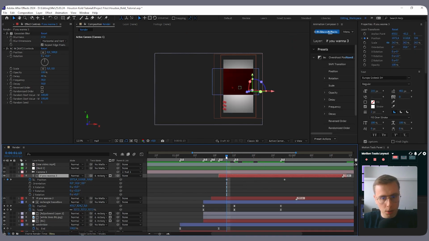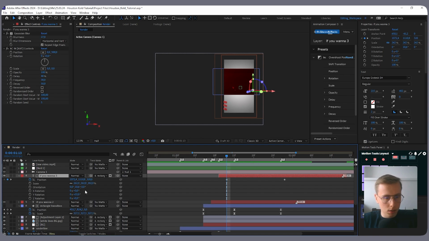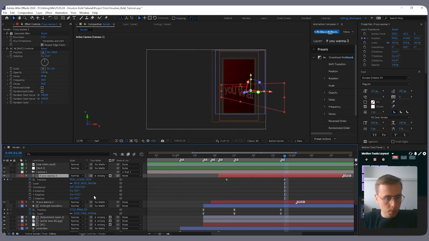And how I created this text. So of course you have to play with the rotation and the position. So these are my values on the first keyframe, so you can just copy them. The most important parts are probably the Y rotation and the orientation, and of course the Z rotation here. And now on the second keyframe, it looks like that. So the orientation and the Y rotation didn't change, just the position.